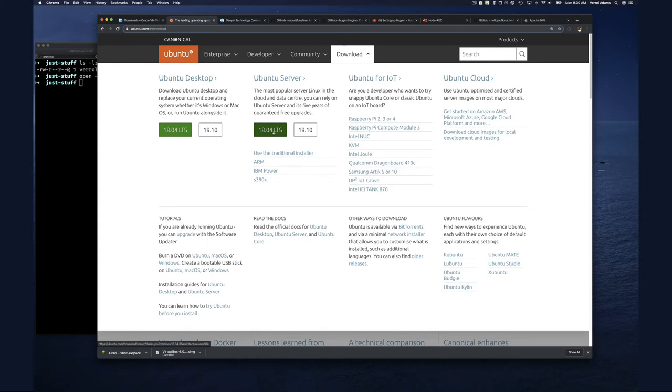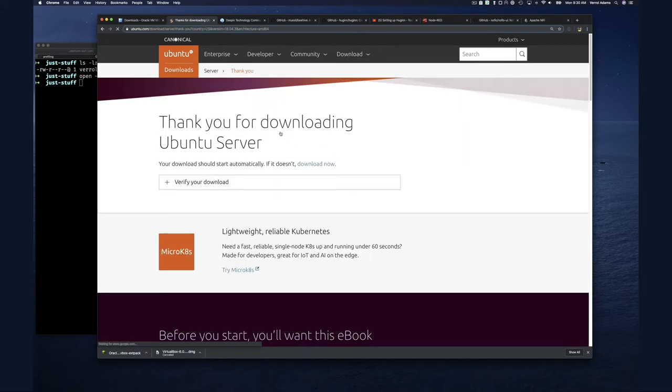Long-term support editions are usually supported, I think, for maybe 5 to 8 years. I can't remember the exact number. Whereas the non-LTS ones only get support for maybe a year or two, maybe 2 years. But long term just simply means much longer than the other one. So it doesn't really matter for us. I'm going to delete this VM at some point within the next 6 months and reinstall it anyway. But let's just go with LTS.